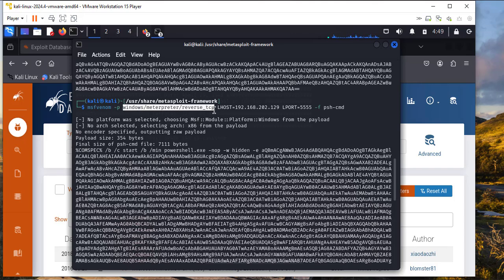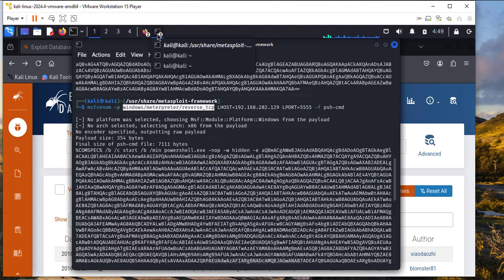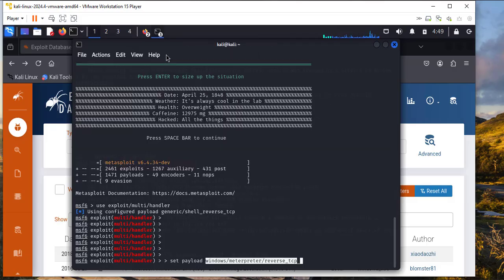Okay, then we set a local host again and a local port as well. After that we return back, and what we did here, sorry, not this one, I think it's the second one.